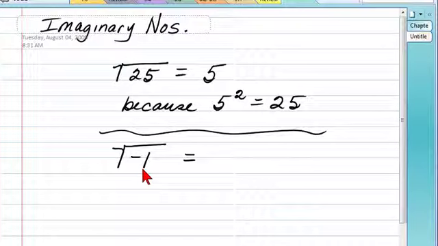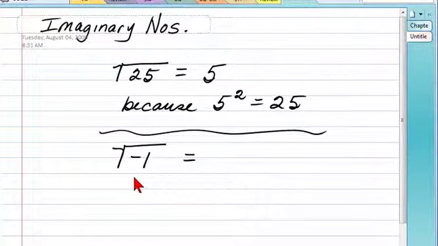Okay. Mathematicians, now what I'm about to tell you is not exactly historically the way it may have happened. So I'm using a little teacher license here to make this up. Mathematicians recognize this as a problem. And anytime mathematicians realized they didn't have a number to represent something, they made up the numbers. When they had 2 minus 5, and they said, I don't have an answer for that, they made up the negative numbers. When they had 6 divided by 7, and they didn't have an answer for that, they made up fractions. So mathematicians made up sets of numbers anytime they needed them.